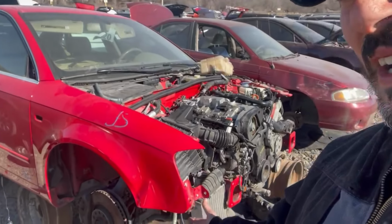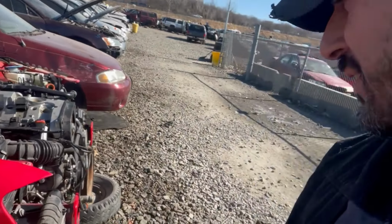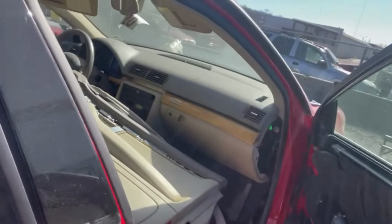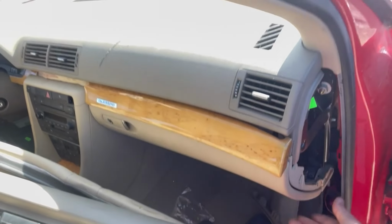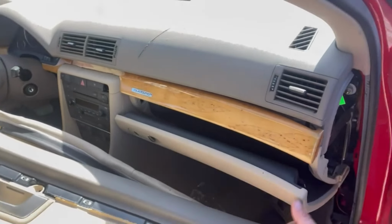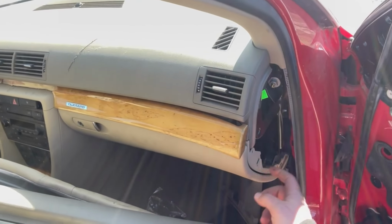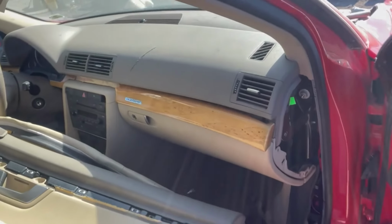Well, folks, I've said this a million times. I'm not just an out of EW channel, but of course, there is an A4 here, and I had to come back and see if there's anything that I want to scavenge. And it does look like I might get a couple of these turbo hoses, so might as well. Nothing else of super interest. Actually, a really nice clean car. What do you call them? Glove box doors typically break a lot. The black ones are in a lot of demand. I don't have a whole lot of desire to take this right now. So we'll just go ahead and take those hoses.